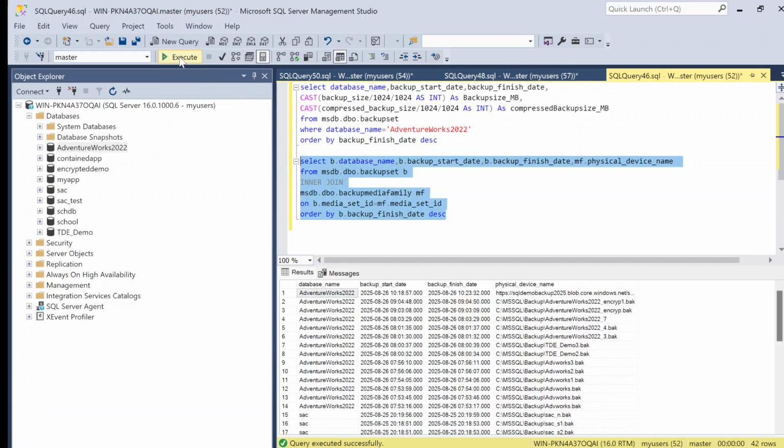Execute. See here, this one it backed up to the blob storage. Remaining all it is going to C drive.